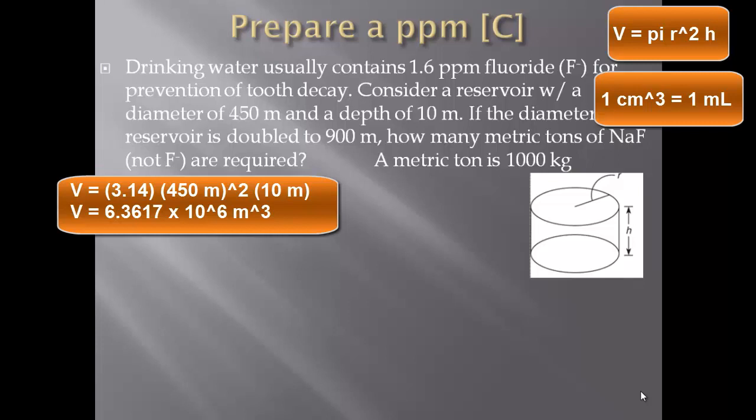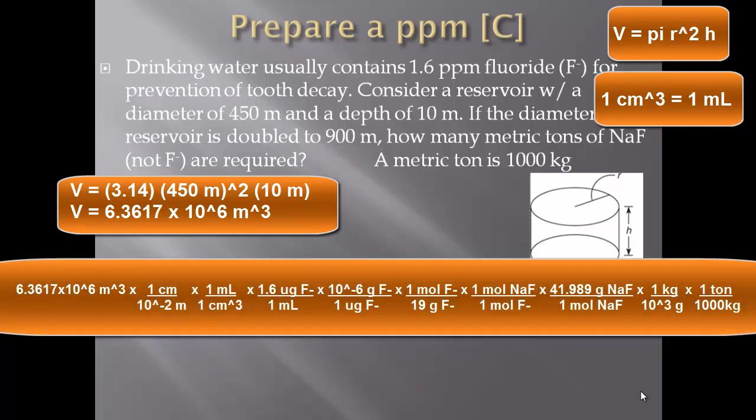It seems like a lot, and it's actually a pretty lengthy equation that we're going to write out, but it's actually not that hard if you think about it. All we're doing is converting units. So we start with 6.3617 times 10 to the 6 meters cubed, and then if you don't know how to convert cubed or squared units, you can go ahead and ask me in class, but this is very simple. You just take the unit as it is normally, so I'm going to go from meters to centimeters, and I know that it has to be meters cubed because it has to cancel with the meters cubed on the top. So I'm going to go ahead and bracket this entire ratio and cube it.